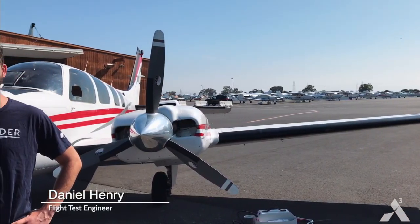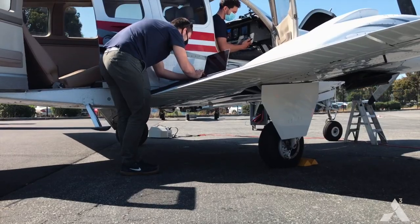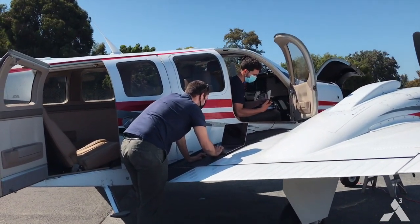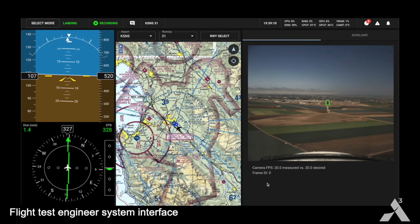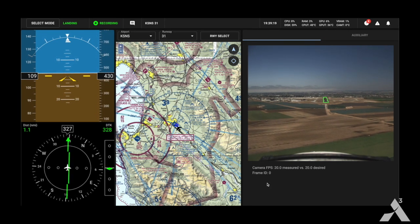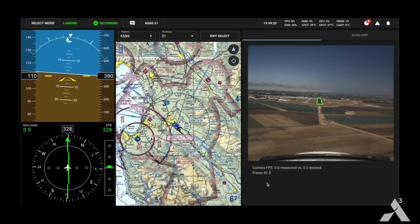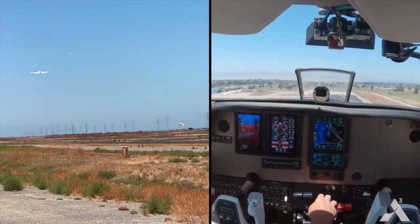My name is Daniel Henry, and I'm the primary flight test engineer and test director for the Wayfinder flight test campaign. On the Wayfinder flight test lab, we have three main goals. First is developing the hardware platform itself — a data collection platform to collect camera imagery on approach, flying into various different airports. The second part is to collect data from all of those approaches and flights to feed the machine learning algorithms being developed by the Wayfinder team to create autonomous takeoff and landing capabilities. The third part is to actually run those algorithms in real time on the aircraft and demonstrate all of that working in real time.